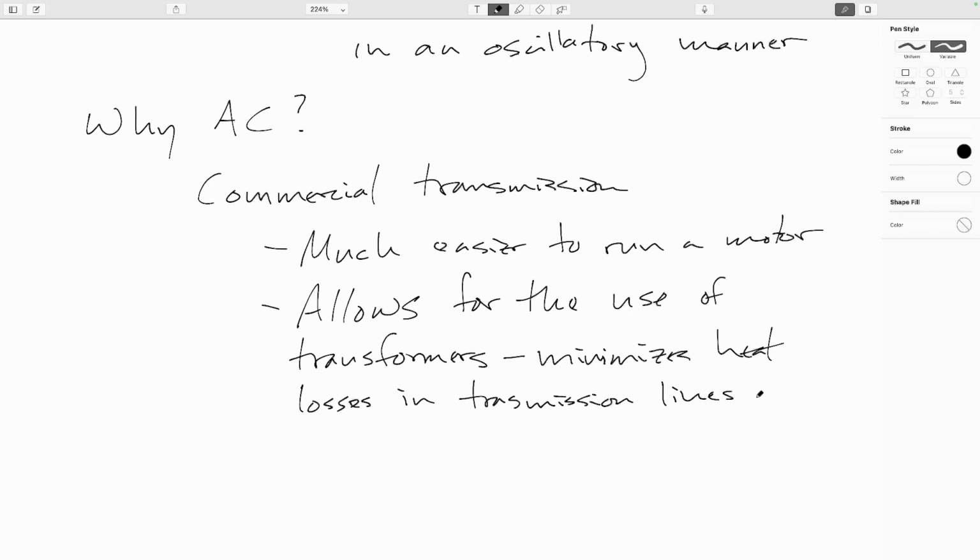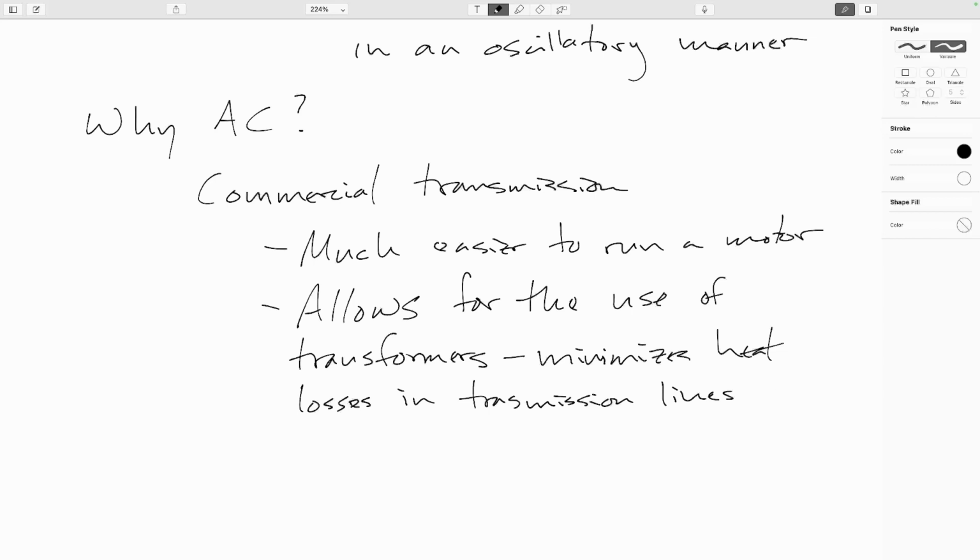Now, when we've been looking at practical DC circuits, we haven't been too worried about the losses that you have in the wires that hook things up. But the difference when you're an electric utility is you have many, many kilometers of wire. And even though the resistance of the wire isn't all that high, the resistivity isn't all that high, you just have so much length that it actually becomes a pretty significant factor.